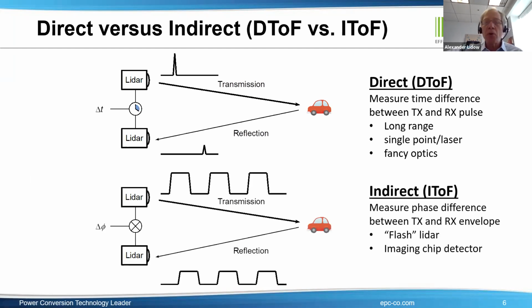And measuring that time difference tells you how far away that object is. Now, if you're real close in, that's hard to do because the time difference is very, very slight. So another methodology called indirect time of flight measures actually the phase difference between a pulse train that goes out and its reflection. So the difference in phase really can tell you how far away an object is. And these are sometimes called flash lidar, and we'll talk a little bit more about it, but they can be very, very low cost and are becoming popular very quickly.